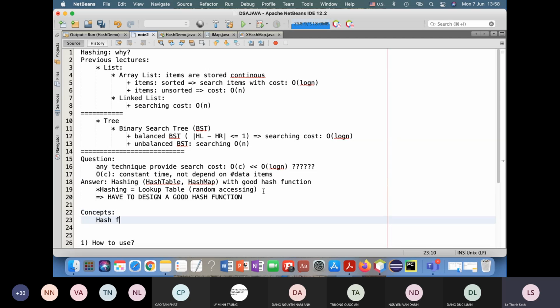The hash function is a function to transform a key to a location in the table. The table we use is an array, so that location in the table means an index in that array.